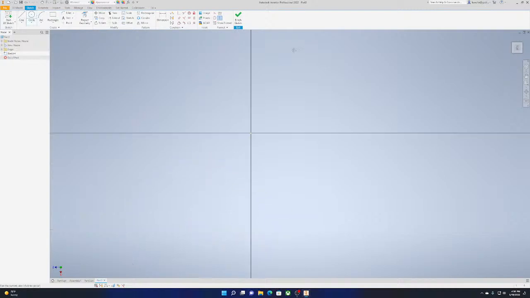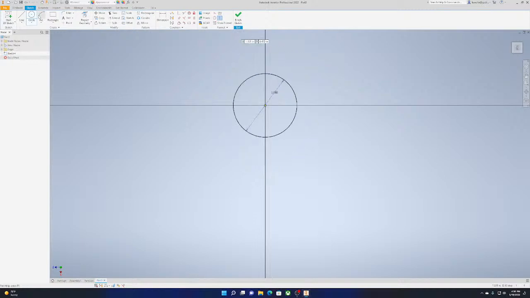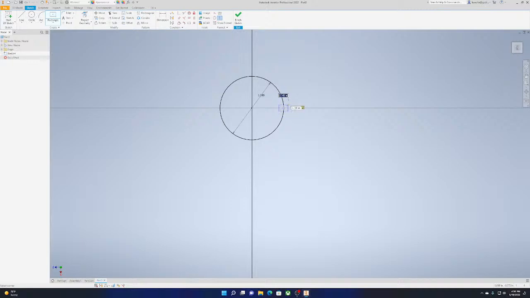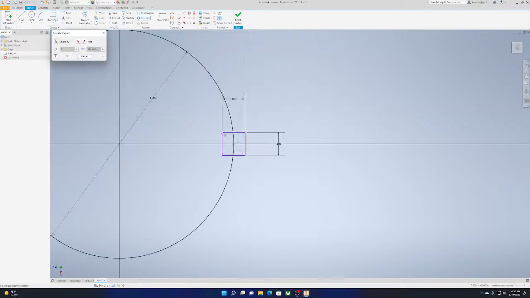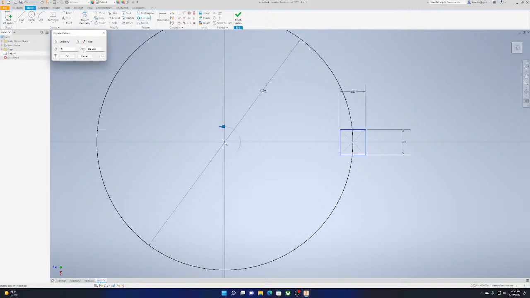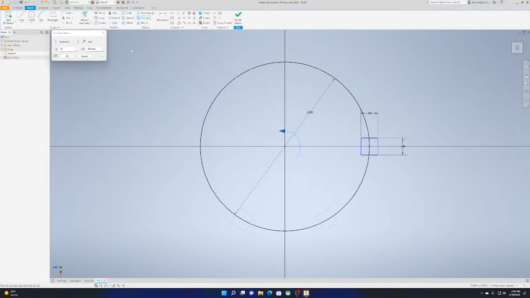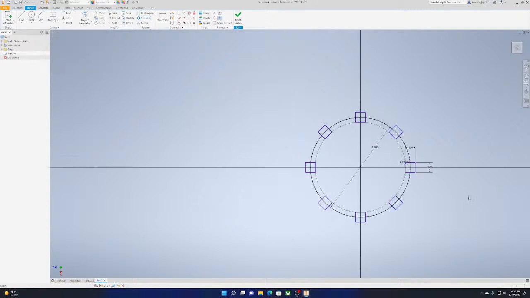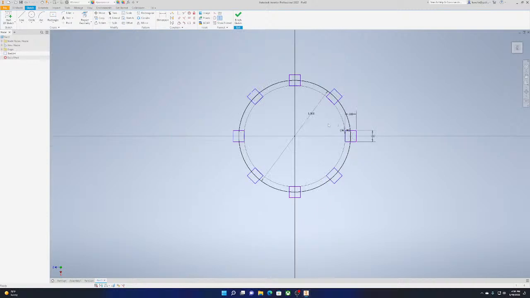So I'll add a circle. We'll make it 1 inch. Cool. I'll add a center point rectangle on this edge right here of 0.1, 0.1. And then what I'll do is a circular pattern. I'll select the geometry that I want to circle, then select my axis. You can see really faintly that it's duplicating this all the way through. I'll do it 8 times instead. Hit OK. And you can see that we've now made 8 of those. That's really, really cool.